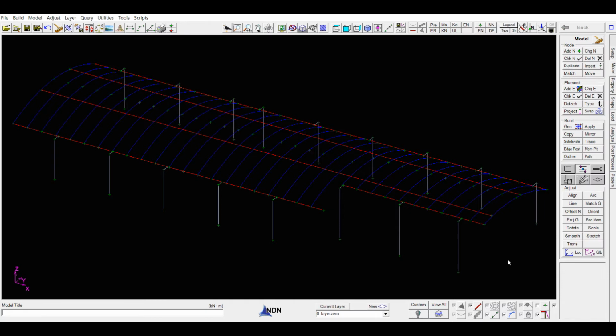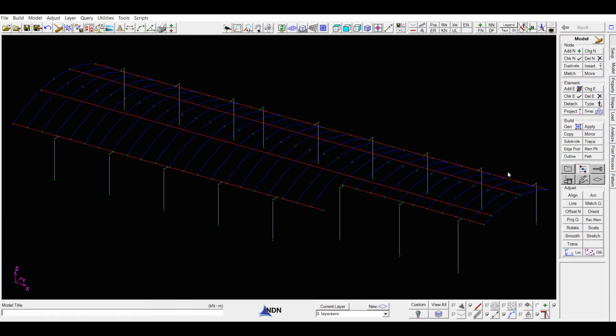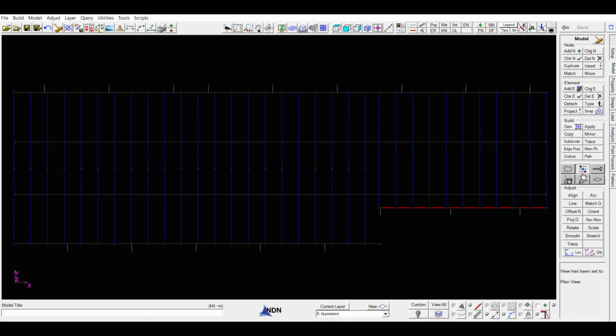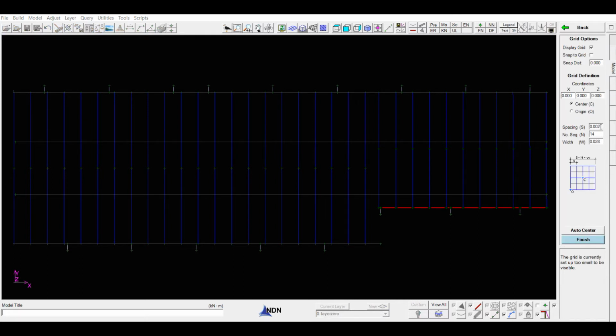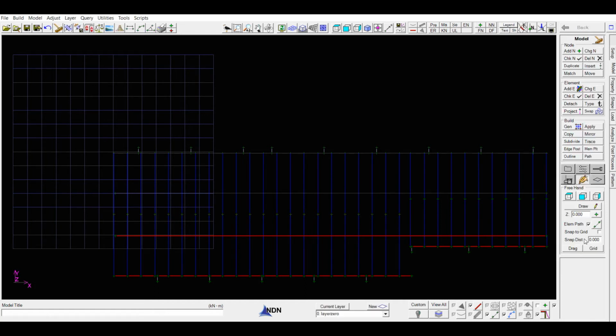Now, let's take a look at our grid and find out where the origin is. So I'm going to come up to the top of the program and turn on my grid, and I get this error. This is telling me the grid is too small, and that's because we've changed the scale of this model. The grid has not been adjusted to match our new model. Let me go ahead and click OK. I'm going to put us in a top view, and I'm going to come over and click on the little hand with the pencil, and then click on my grid. And this shows us why we could not see the grid, because now we have squares on our grid of 0.002 meters, so it's way too small to see. So let's go ahead and change this out to 1. There we go. Now all of a sudden you see our grid appeared. It looks like this corner is right in the middle of the grid. Looks much better. I'm going to go ahead and click Finish.